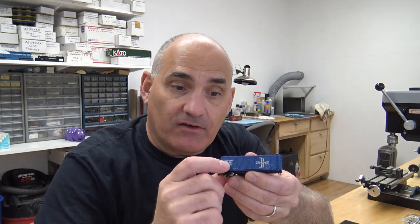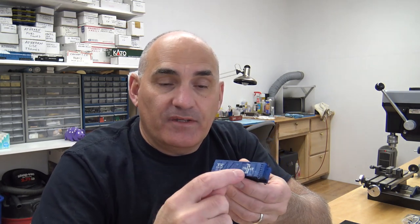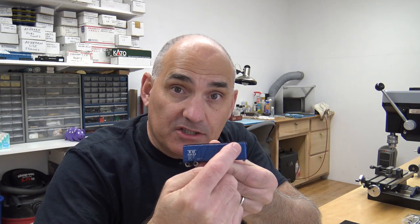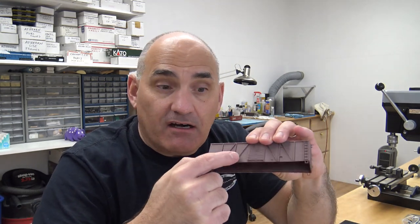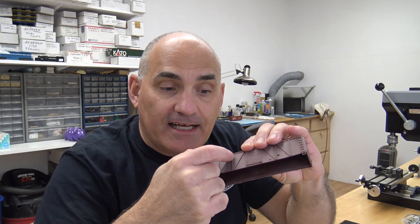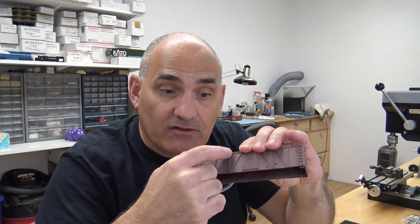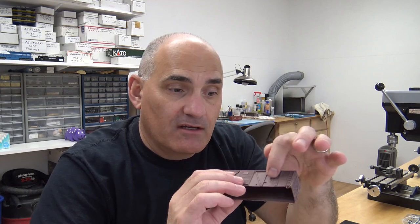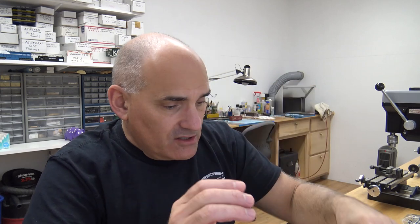Now, I've recently just finished doing the decals for it. And this big B&M logo here, I've broken up into a bunch of little pieces so it can fit over the ribs and things like that. So I drew up the sides of the car, and then I fit the decal over it, and then I cut it and split it and all that so that it'll sit properly, or on this side, sit properly over these ribs.